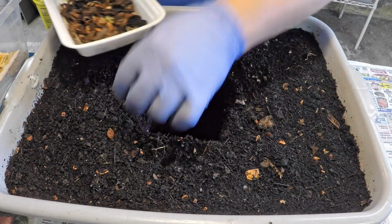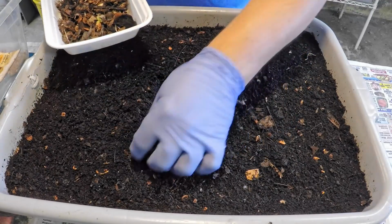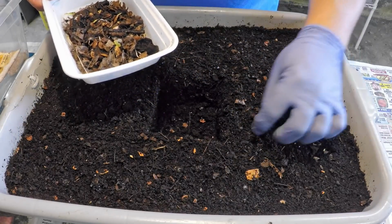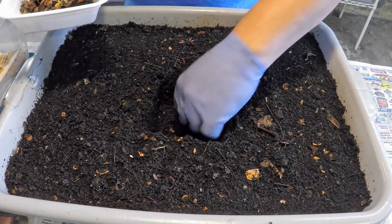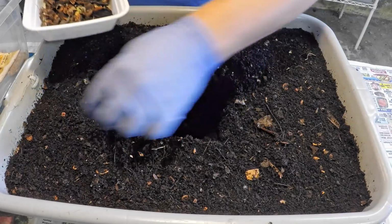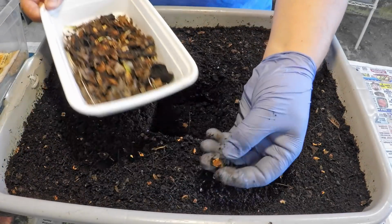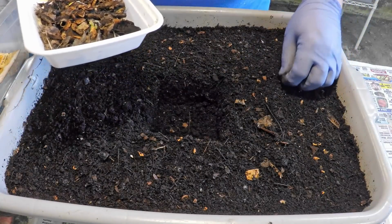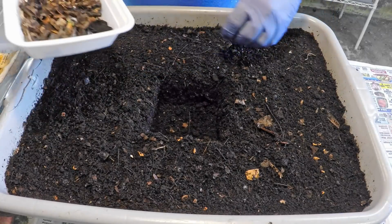And I actually went through this bin a couple days ago to try to pick off every pumpkin seed, every cantaloupe seed I could find. And then I turned the material around to check out how things are doing, and I just found so many more after that. I got a little bit dismayed and gave up, but you can see everywhere I look there's pumpkin seeds.